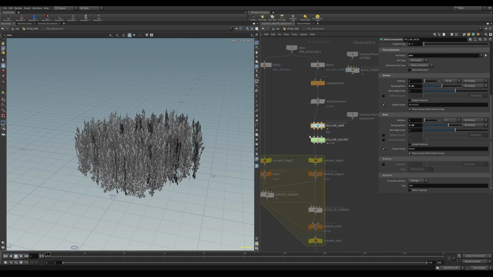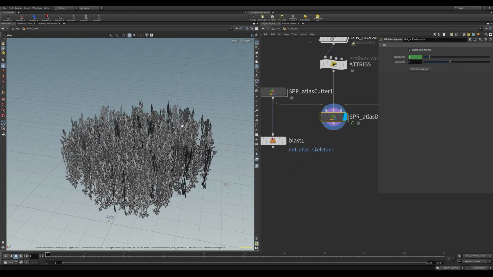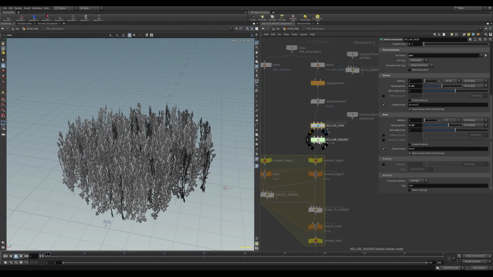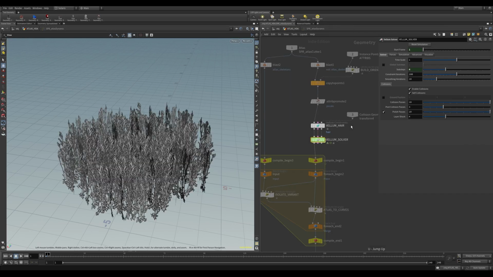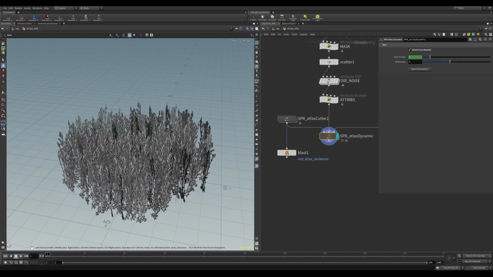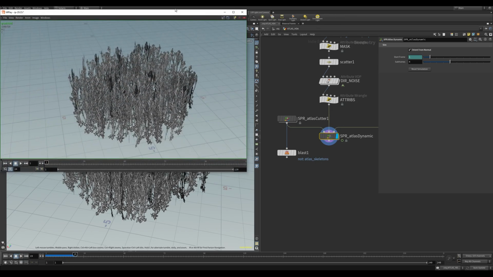And if I dive into it, you'll have the Vellum hair and the Vellum solver. So if you want to play around with some of the settings for the bend or stretch or whatever you need to, then you can do some of that in the node. So if I dive into the Vellum, there's already a pop wind set up. So it should have some ambient animation. So if we hit play here, you'll see that they're moving around. I've actually got a cache here already that I've already rendered out, so I can have a little look.